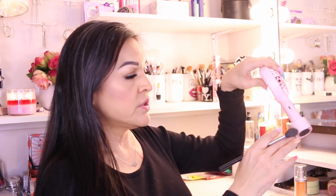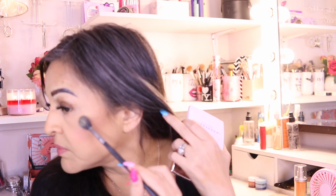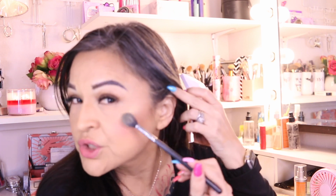Okay. After the spray, I like to dry my face just a little bit. You don't need to dry it too much, okay? Because we just want it a little bit tacky, so we can add some of the highlighter. And I'm gonna be using this Anastasia highlighter. You're gonna put it right here, and you're just gonna sweep up. I hope you guys can see this picking it up. It's kind of goldish and very subtle.